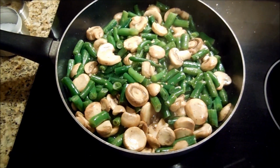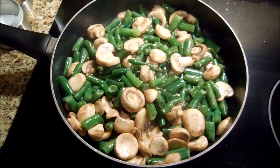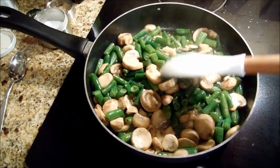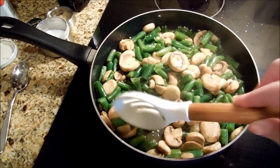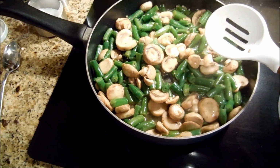Okay, so I just added the lemon juice. You saw me add the garlic. I gave it another stir. At this point, if you wanted to add wine, you definitely could. You can see my camera is getting steam. You can see about how much liquid is in the bottom, and you basically just want that to cook away. So you're basically just warming the beans at this time and continuing to cook the mushrooms.